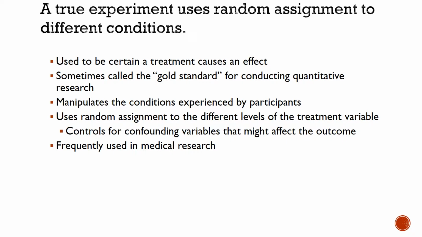Now let's look at a true experiment. A key characteristic of the true experiment is that random assignment is used to place participants into treatment and control groups. And sometimes there are multiple treatments, and sometimes there are multiple control conditions. Because random assignment is used, the researchers can make a strong argument that the two or more groups that they are comparing were similar to start with. And this allows them to attribute changes in the outcome variable to the manipulation that they introduced through their conditions.